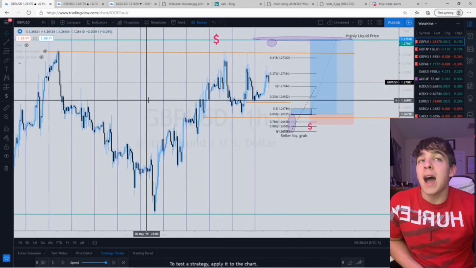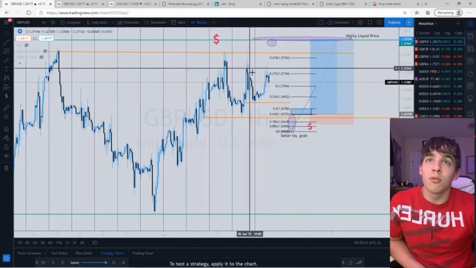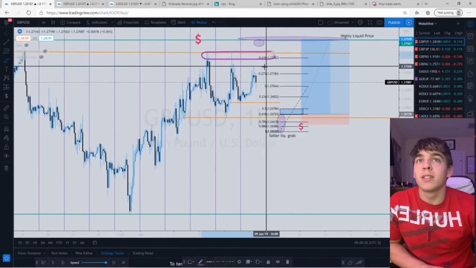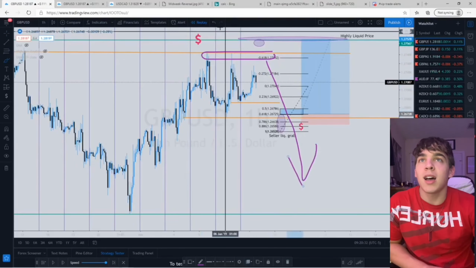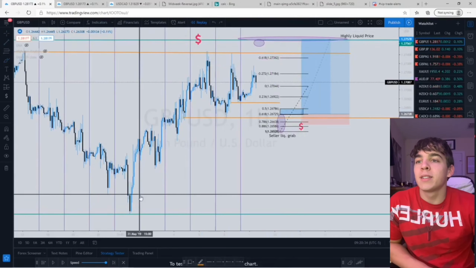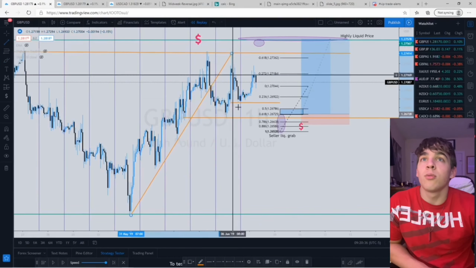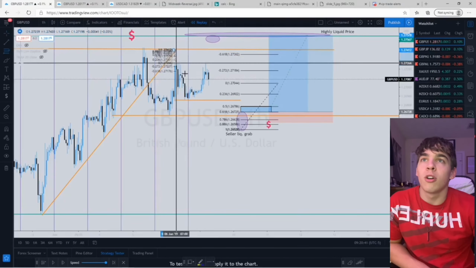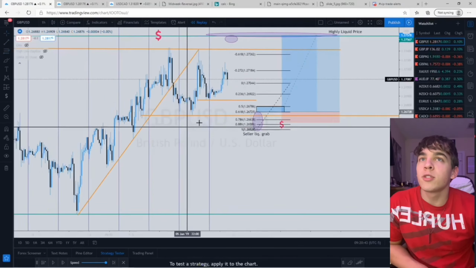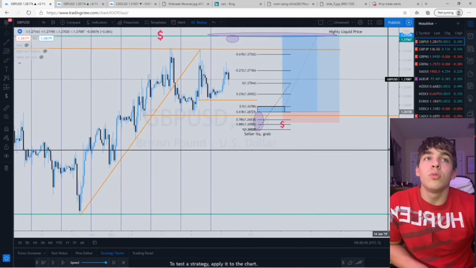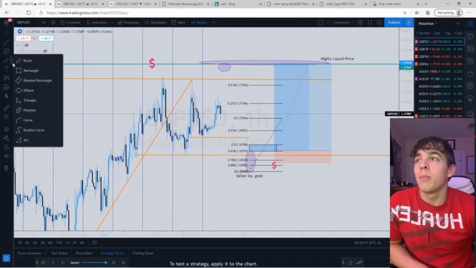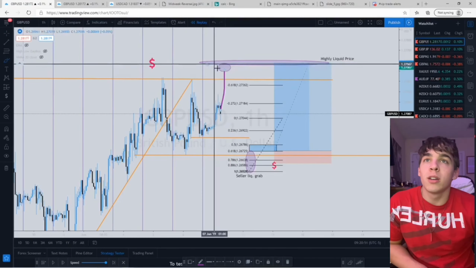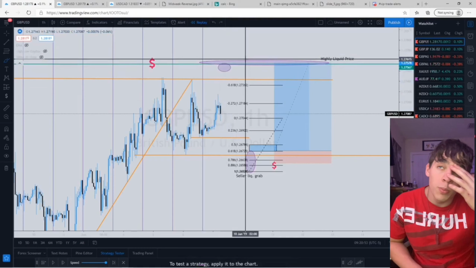So this is going to be a highly liquid price. Above this level, we're going to have multiple types of retail orders. We're going to have people looking to sell this area and push price back to the downside. One reason is that you could draw a trend line right here, and you can see this is what many people see: rejection, failing to make a new high. You're going to have people looking to draw Fibonacci to catch the retracement. Then you're also going to have buy stops. If someone wanted to see price push up here, you're going to have retail traders residing around this level, so that's also potential liquidity.